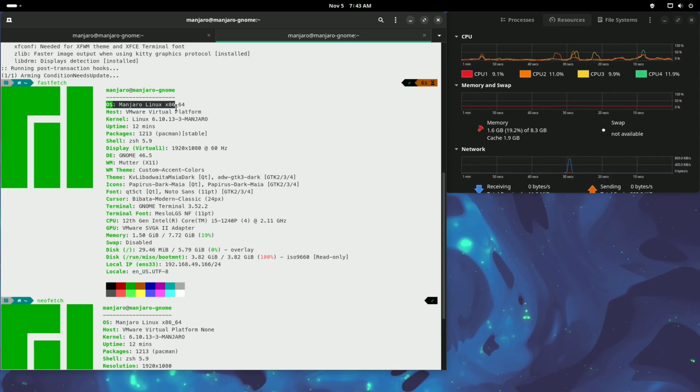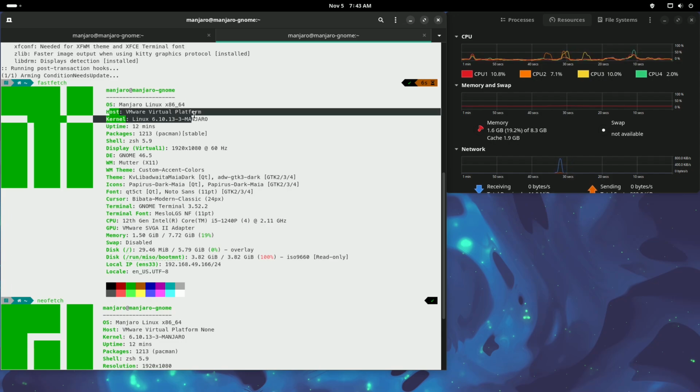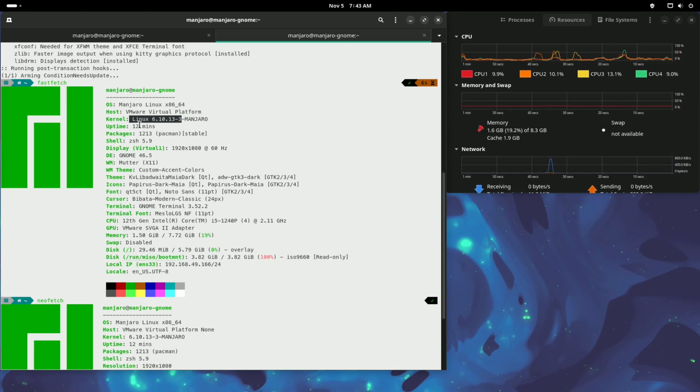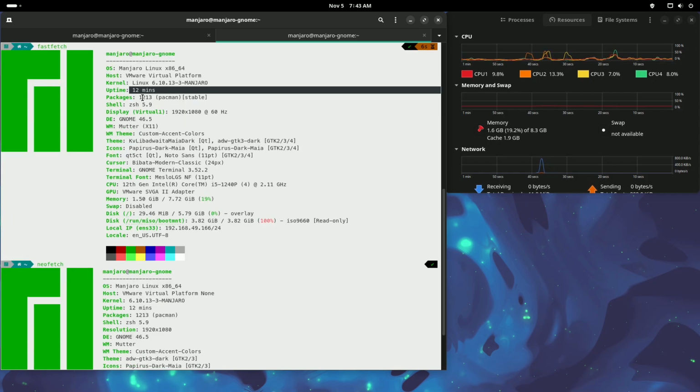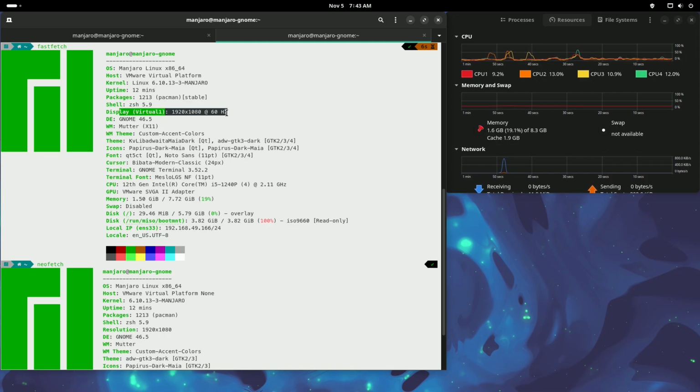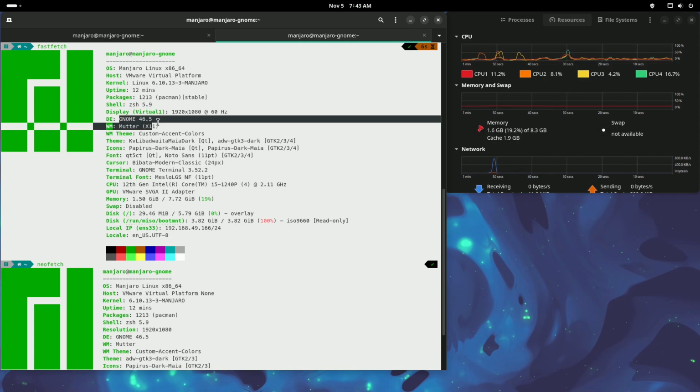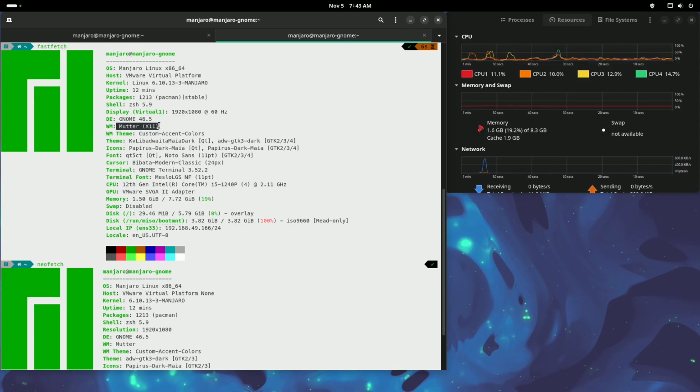So with FastFetch, here you get the Manjaro Linux OS, host VMware, kernel version 6.10, uptime is 12 minutes, the Linux kernel is 6.10.13, packages 1213, pacman stable, shell zsh 5.9, display 1920x1080 at 60 Hz, desktop environment, window manager Mutter X11, window theme, and themes, icons, fonts, the cursor, terminal, terminal font, my CPU, the virtual disk, the memory, swap, and disk.